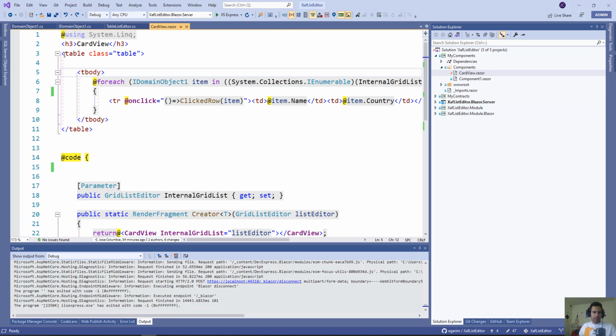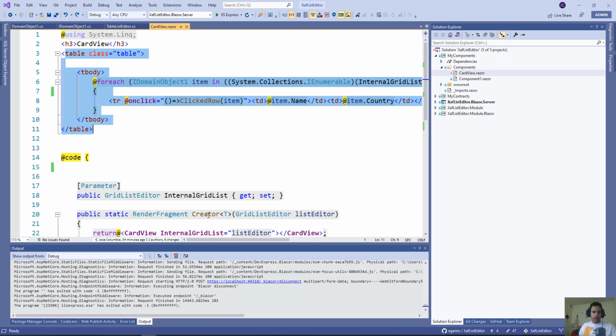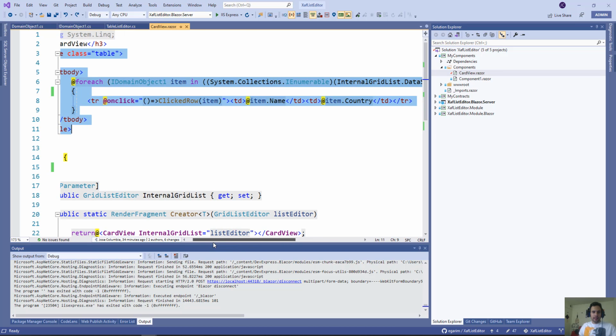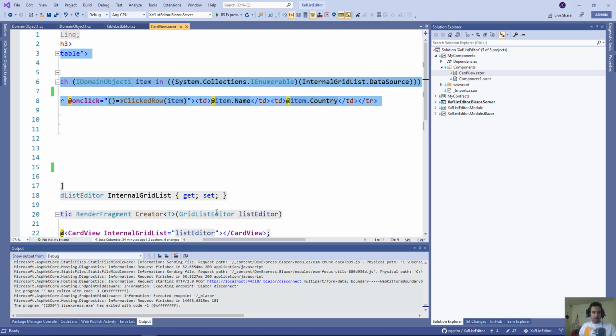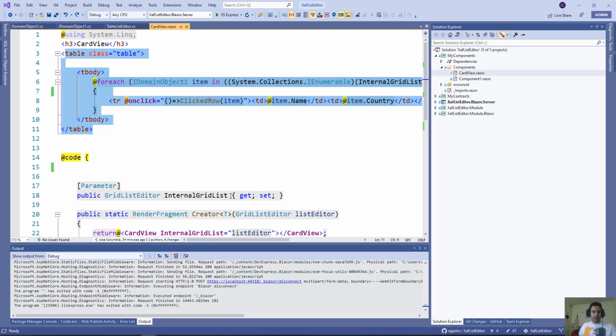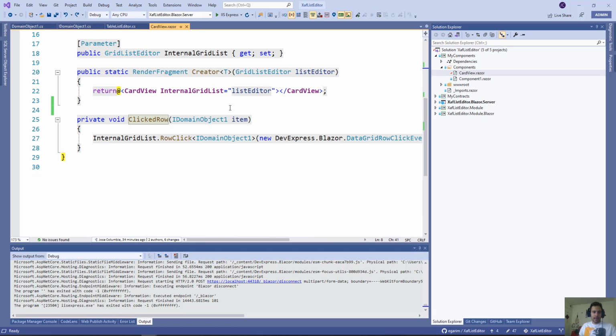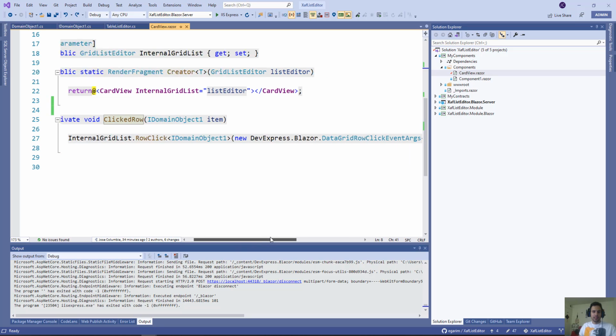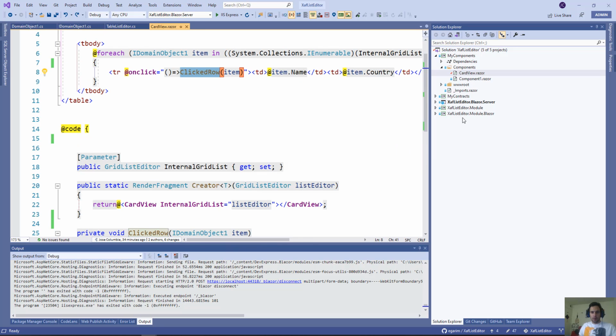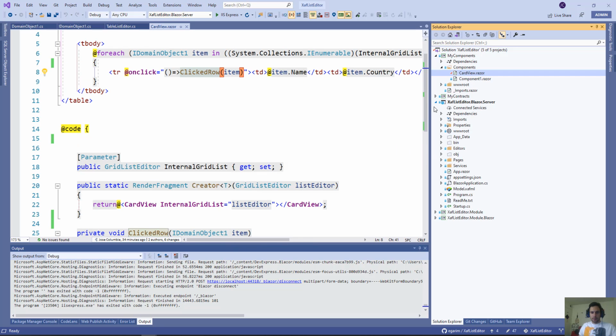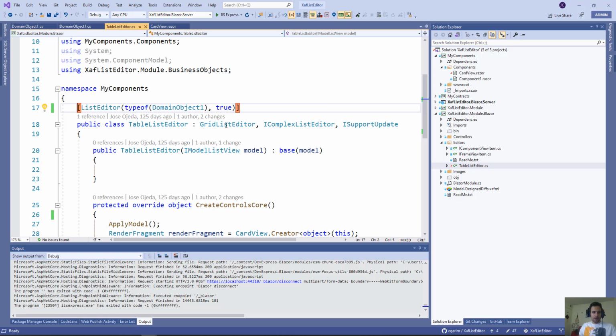It is just a table that will iterate through the list editor data source, and we create a row with the name and the country, and an event handler that, when they click the row, we send the item and open the detail view.